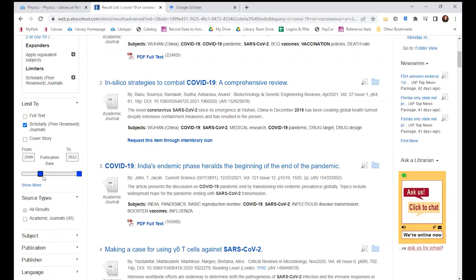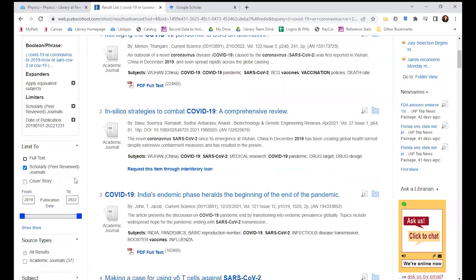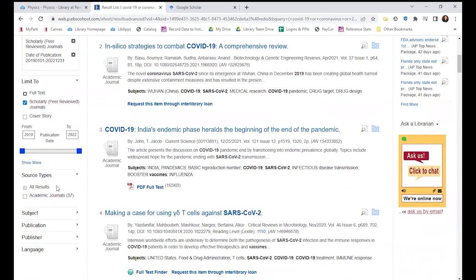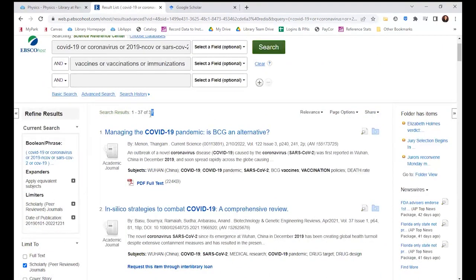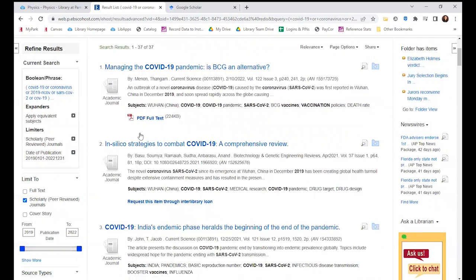We would probably want to go down to like 2019 or 2020. That way, we're only getting the things that are related to this and haven't been published before this pandemic. Then we can go down and continue to filter if we have a lot of results, but now we're down to only 37 results. So that can really help us look through our results more efficiently and quickly. And we also know that these results are going to be the most targeted ones that we have.